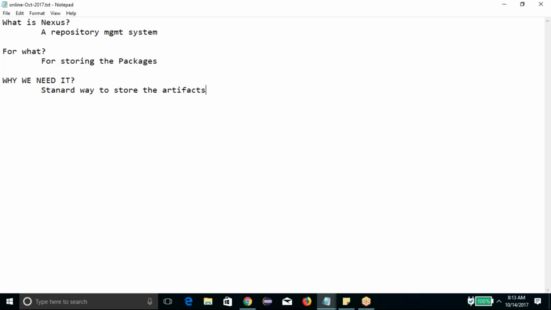In Nexus and tools like it, there is a standard and defined way to store the artifacts, and you have to follow that process in order to continue. An artifact is nothing but a package. You can store these packages in FTP or a shared drive, but when you store them in Nexus, they are stored in a defined manner.